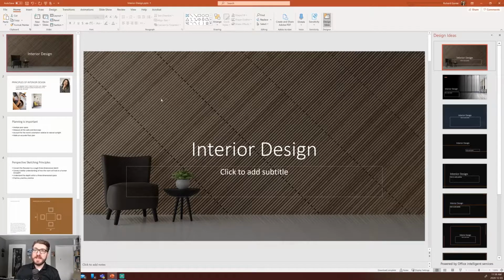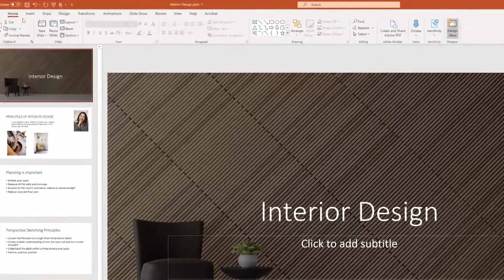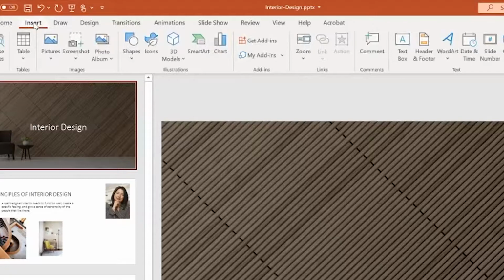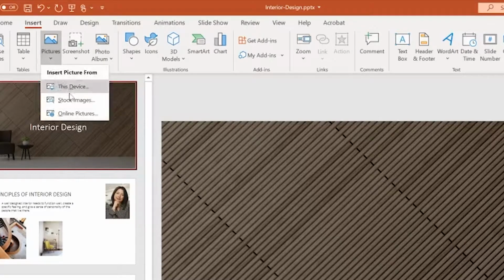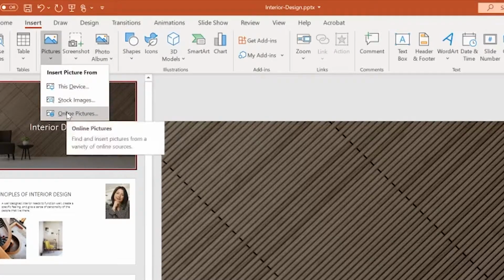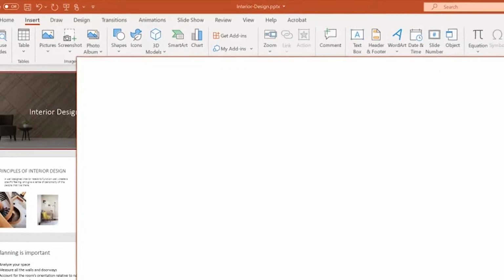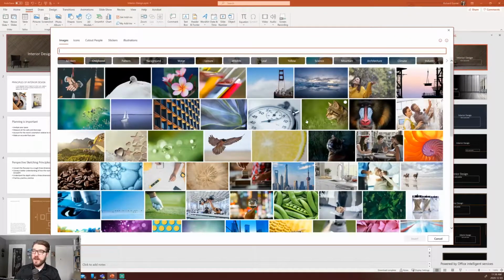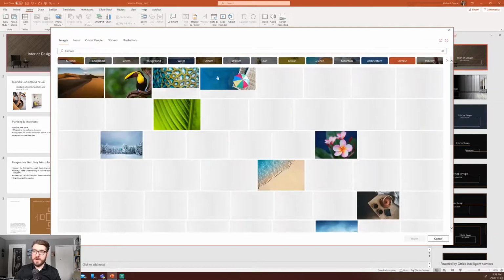Now, this picture is pulling from a bunch of stock photography that is built right into PowerPoint with a Microsoft 365 subscription. So if I want to see all those stock photos, I'm just going to show you this for reference. You go to the Insert tab, you go to Pictures, and you can choose pictures from your device, or you can choose to search online as well. But stock images is where it's at. You can see here that there are so many great photographs to choose from, thousands in fact. You can search for a bunch of stuff here, or along the top, there are some different topics that you can choose. For example, climate, and a bunch will come up that way.